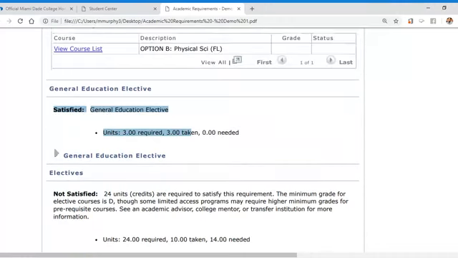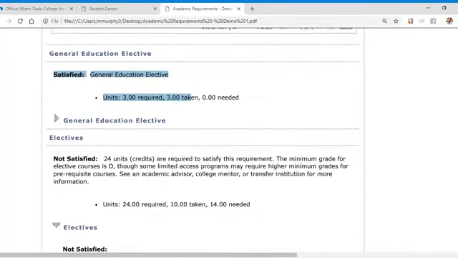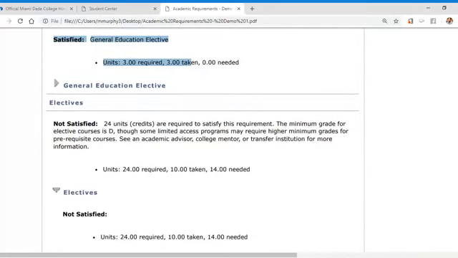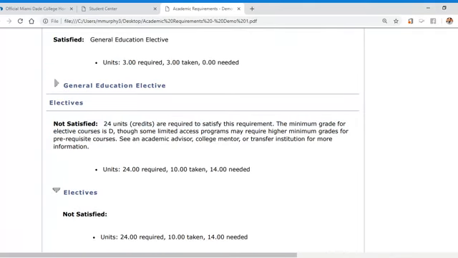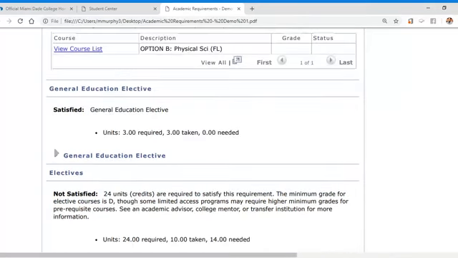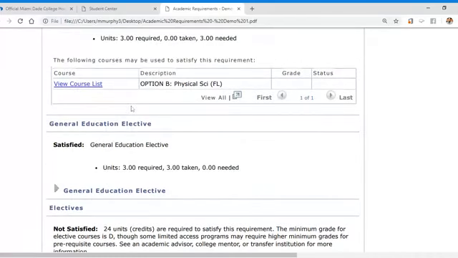And that sort of makes up the 36 gen ed requirements. And then you have your elective section, which involves 24 units or credits as we normally refer to it. Now, for all the general education requirements, you need a C or higher.